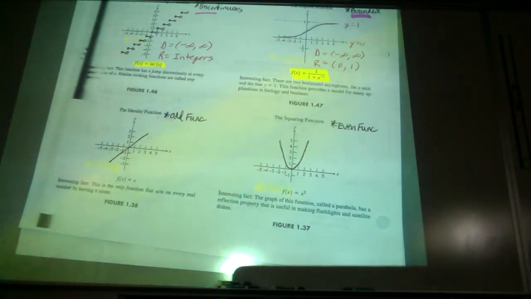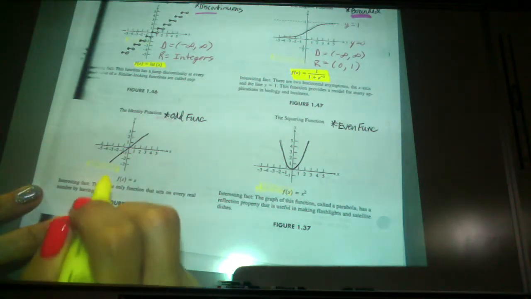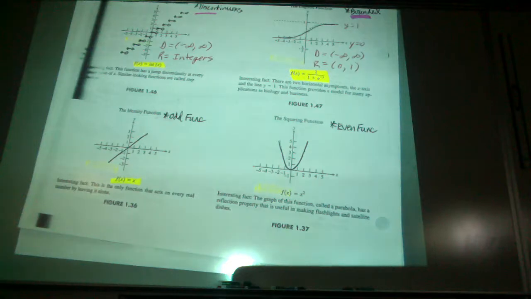All right, almost there. The identity function. So these are actually the first 2 functions, but this is where they fit on the paper, so I didn't have to do 3 pages. Identity function meaning y equals x. Every ordered pair on this line, the x and the y values are identical. 1, 1, 2, 2, 3, 3, -1, -1, -2, -2, etc. So that's why they call it the identity function.